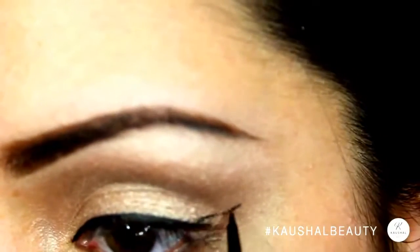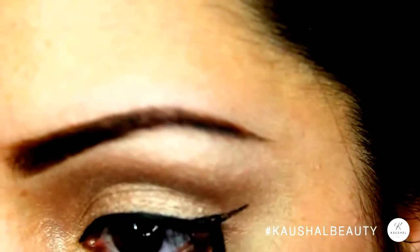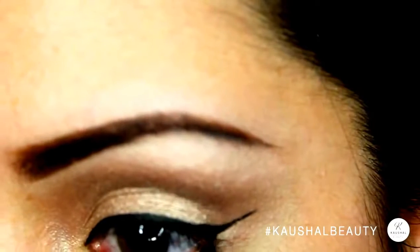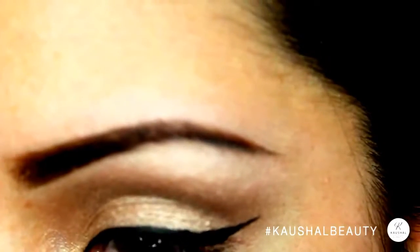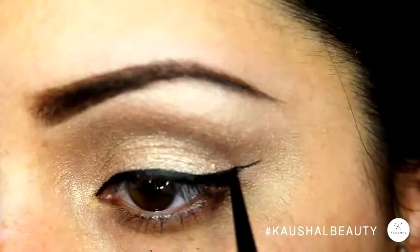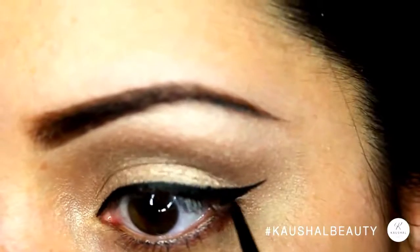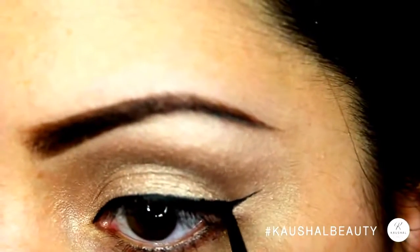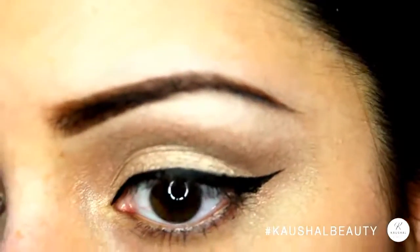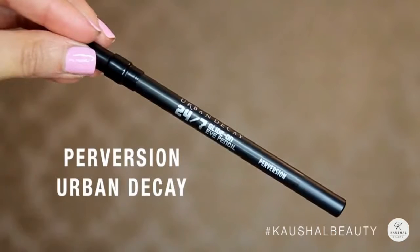I then added a really intense flick at the end of my eye because Deepika had a really gorgeous wing eye. So I'm just slowly building the wing up, really slowly, and making sure that it's nice and straight and nice and neat. I then brought the wing slightly into my lower lash line, like you can see here.